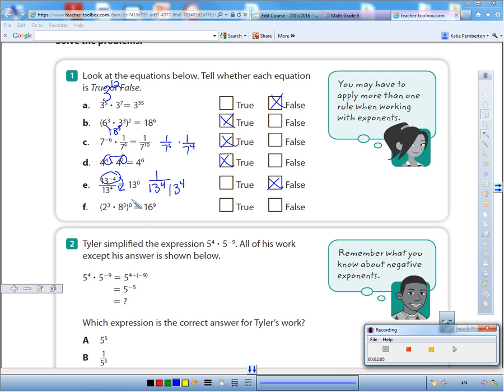And on this last one, I notice right away that it's to the 0 power, so that means it should be 1, and this is definitely not 1 over here. That one should also be false. Okay? Alright, I'm going to scroll up here, so we're going to lose a little of the writing.